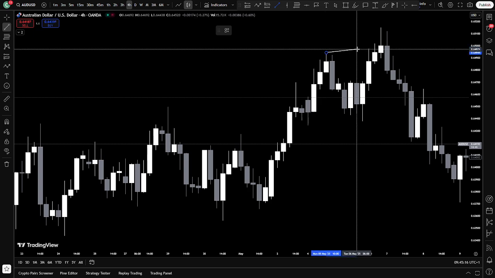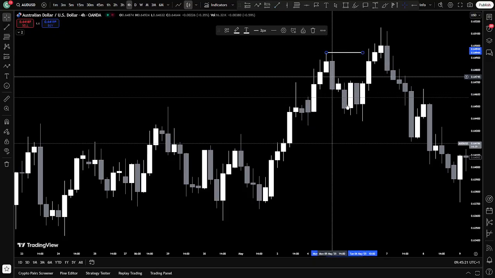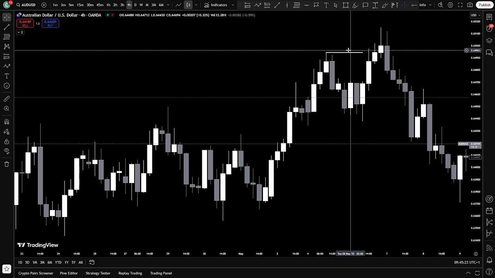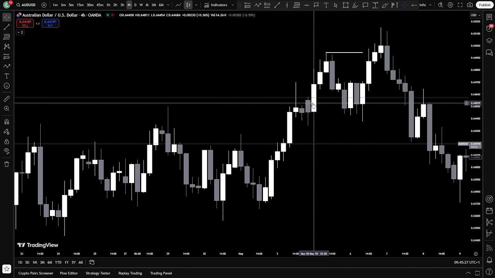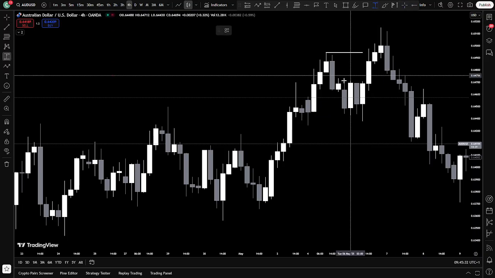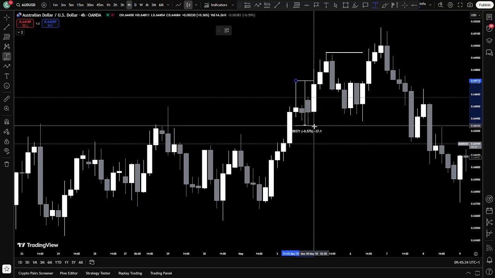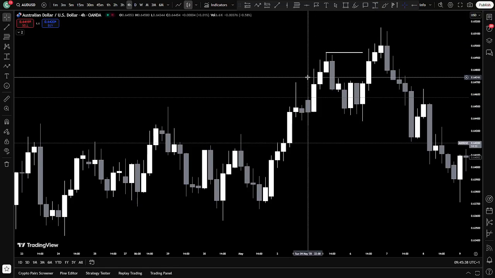So before this whole move happened, we know that price will come to this high, right? And we know that this region is our entry. But we cannot enter at this price point, because if we enter at that price point, where we want to put our stop loss, we are risking 37 pips, right? And that doesn't make sense.